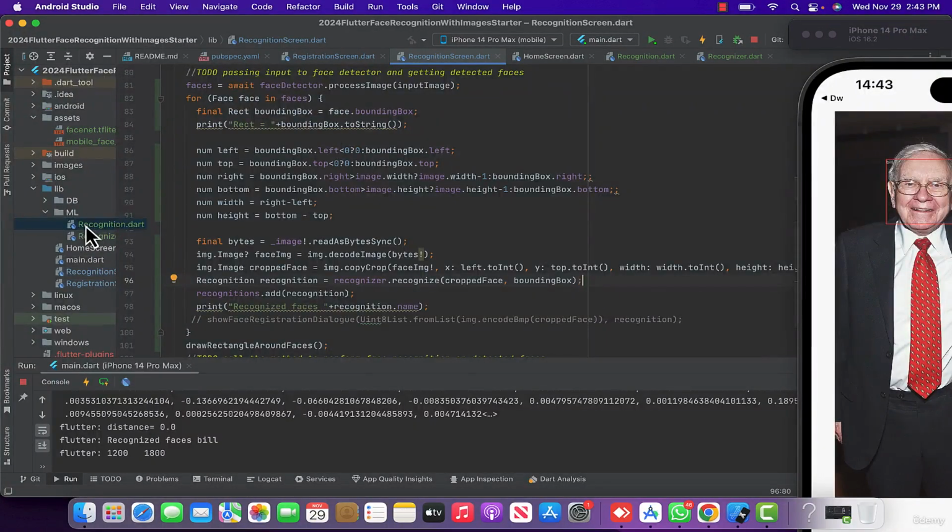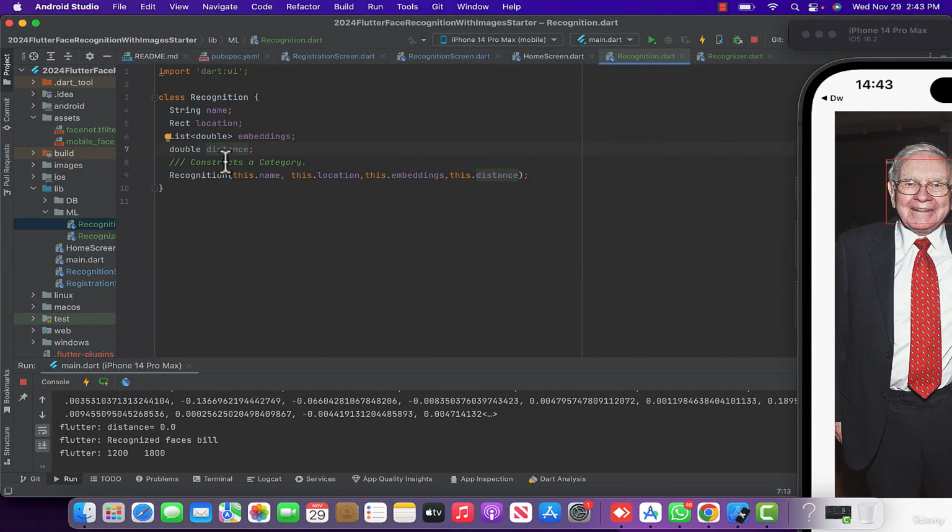But when you look at this recognition class, inside it you can see we also got this distance property. As I told you earlier, this distance is the difference between the embedding of our current face and the embedding of the registered face which is closest to our current face.